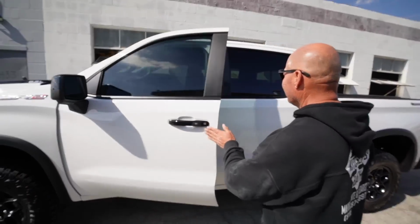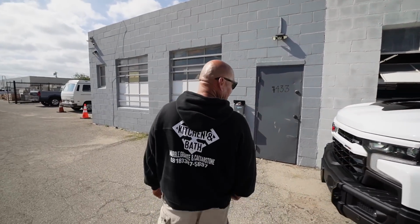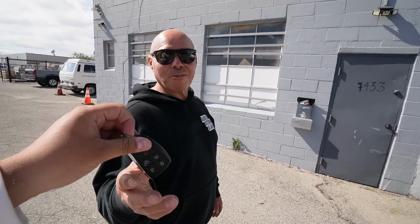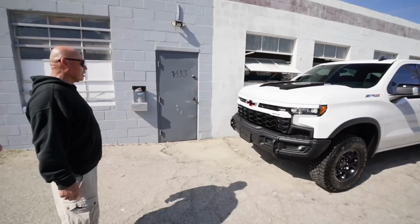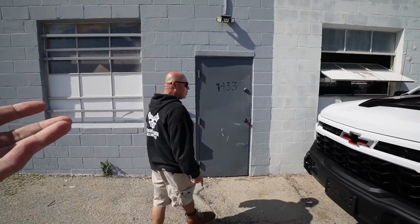Actually, it's top of the line from Chevy. ZR2, 6.2 liter, 2024. Oh wow. I'm kidding. It's yours. My truck? Yeah, I swear. Oh wow. You've been talking about trucks and you've been wanting one. Like you've been talking about Fords and Dodge and Chevys, but it seemed like you wanted the Chevy more. So I went to the Chevy dealer, and I was like, you know what? I'm serious. It's your truck.